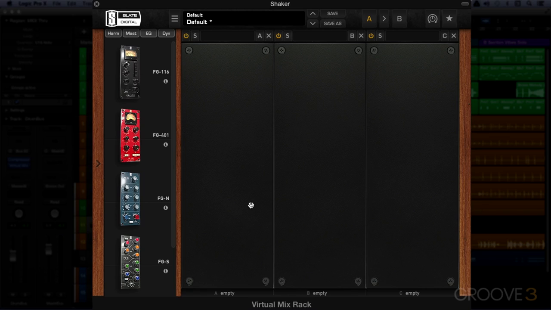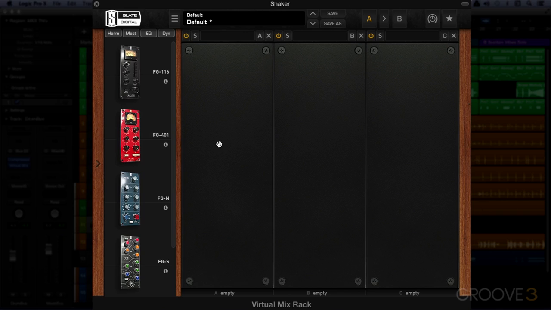Now, the idea behind this is to create a kind of customizable channel strip where we can move plugins around easily. The idea was inspired by the API 500 series Lunchbox hardware units, and they're designed to hold up to 6 physical processors in them. This VirtualMixRack can house up to 8 modules, and they can be easily configured and reconfigured by just dragging and dropping them around. It currently ships with 5 modules that we see on the left here, but it's designed as a modular system with future expansion in mind by way of adding more of these software modules.